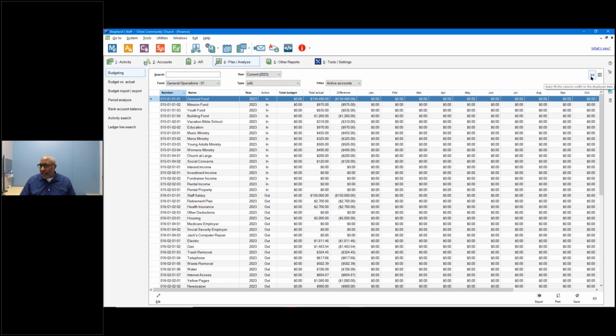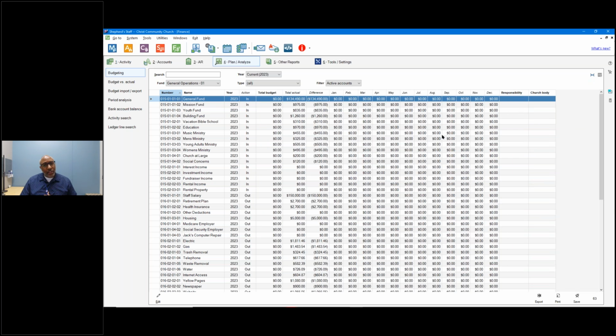And then over here on the right-hand side, there's two buttons. There's auto fit, and then there's a reset grid option. So I can auto fit and it'll kind of squeeze everything together as much as possible. If you have large budget numbers, it may still scroll off of your screen to the right, and you may have to scroll, but my numbers are pretty small right now, so it's pretty good.